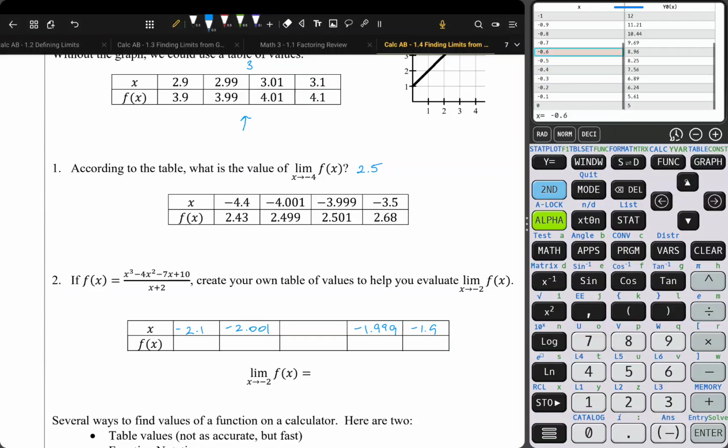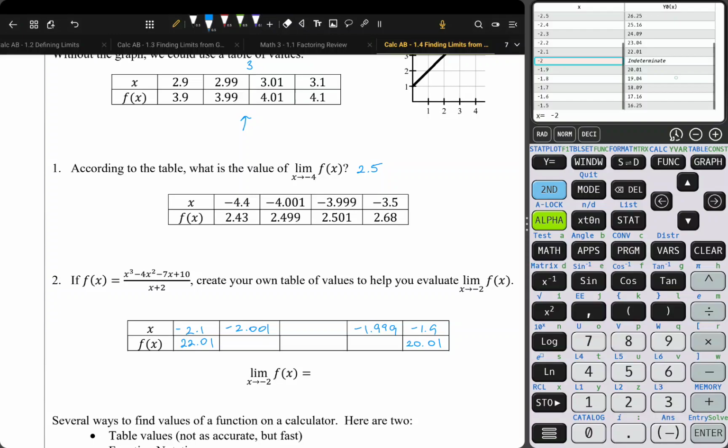Won't do that for me. So I go to -2, right? It's indeterminate, which makes sense because if x is -2, the denominator is 0. But I do have a value for -2.1, which is 22.01, sorry. And I do have a value for -1.9, so 20.01. But that's not enough to see the y value that we're approaching, okay? So how do we fix that? How do we get a better possible answer?